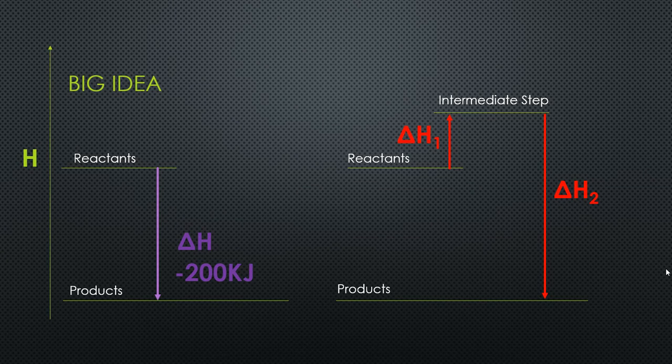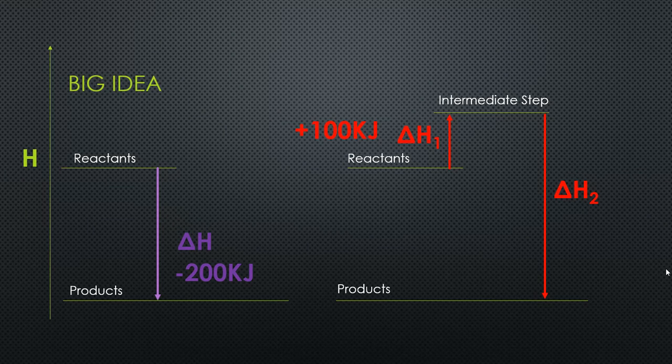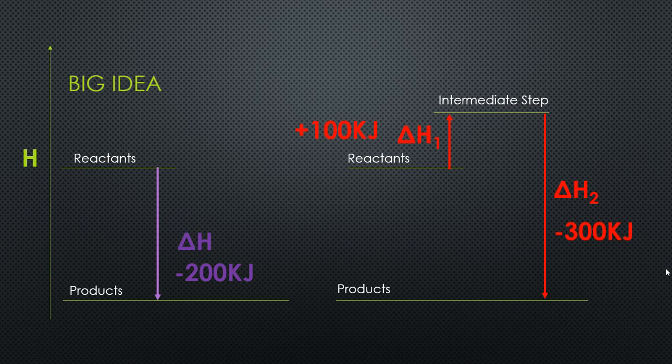I can show you this with numbers. If we just say that this reaction is minus 200 kilojoules for a certain amount of the substance, then we're going to have plus 100 from the reactants to the intermediate step, and then you'll be going down by minus 300. On the left, going reactants straight to products, we've got minus 200. On the right, we're going up by 100 and then down by 300. The interesting thing is that minus 300 plus 100 gives you minus 200. So it didn't matter that we went to the intermediate step. As long as we're careful with the signs and take care of everything that's going on, we end up with the same overall delta H calculated. That's the theoretical basis for Hess's law.